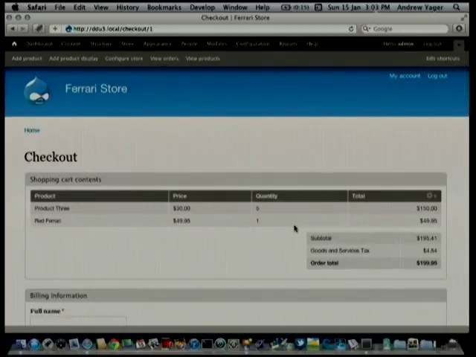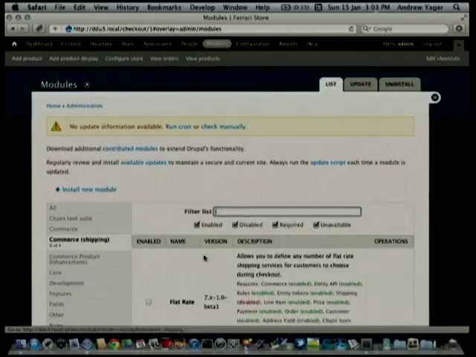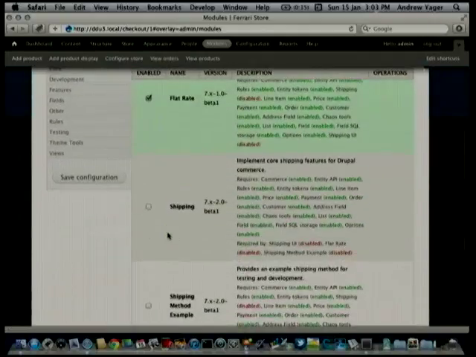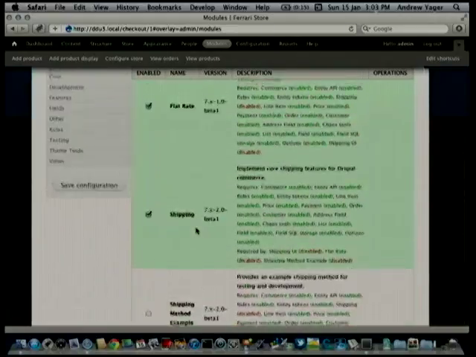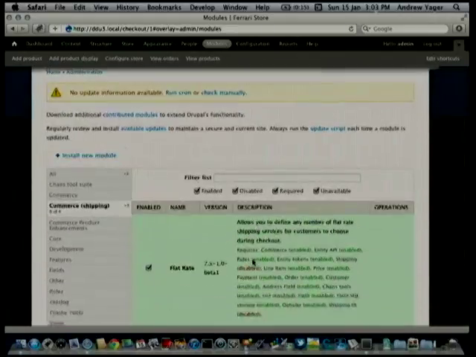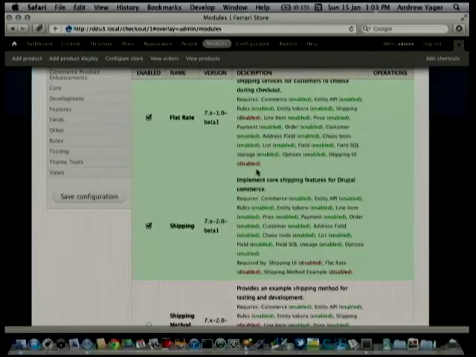So the next thing we're going to do is play with shipping. And shipping is the first time where I'm actually going to show you a little bit of how Rules works to configure the logic of our online store. So first thing we're going to do, we're going to jump into modules. We're going to grab the commerce shipping module. We're going to turn on the flat rate module and the base shipping module. And the shipping UI, because that's how we configure it. And we're going to save these things. Click Save Configuration.